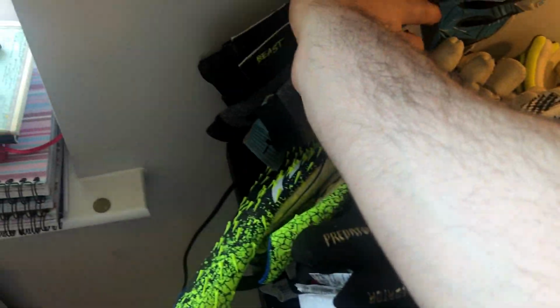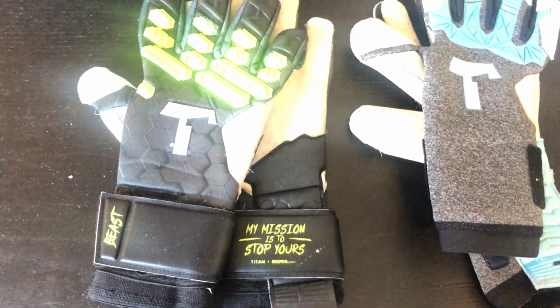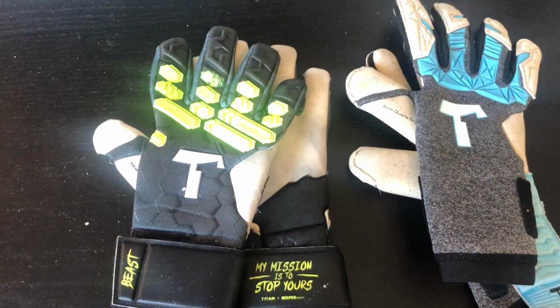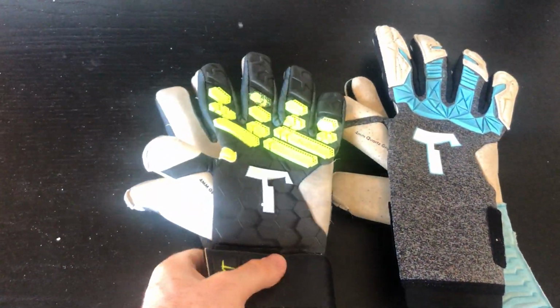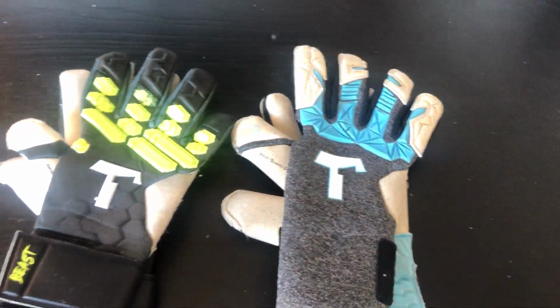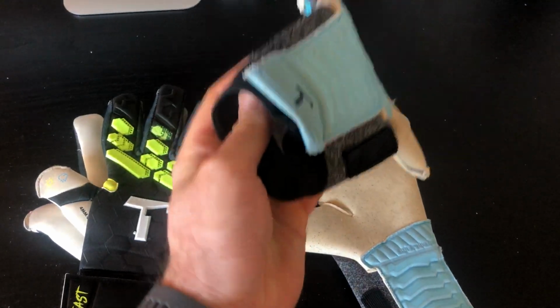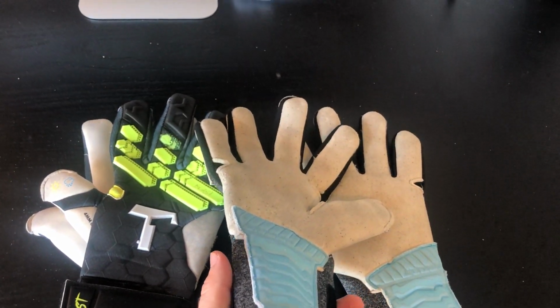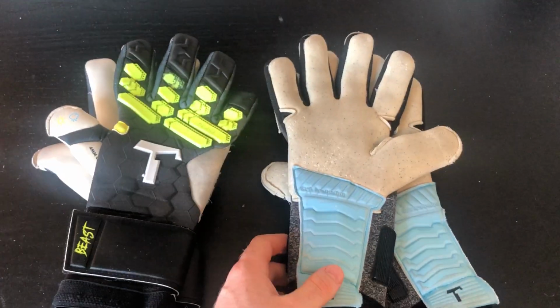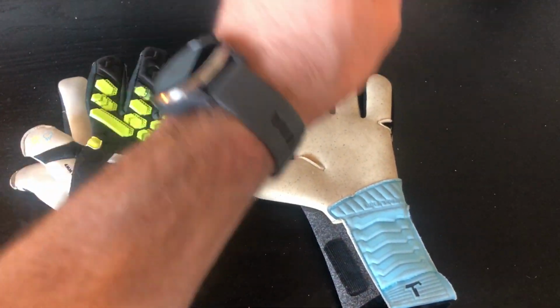Next up, I have 2 pairs of Titans here. So these ones on the left, my left here, are the Titan by Keeper Sport gloves. I was really excited by these gloves, but I was so let down by them. I love the look of Titan gloves. They actually did have straps on them, but they're removable, and I have them taken off, and I'm actually using them on a pair of strapless Adidas gloves at the minute, so that's why they have no straps in them.